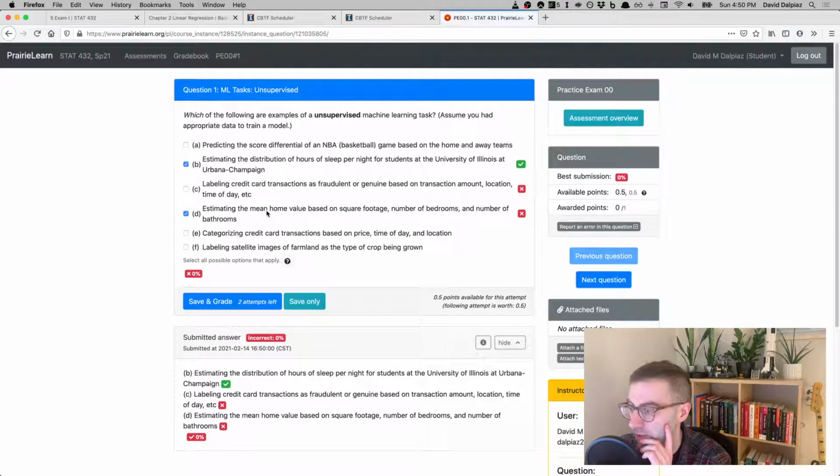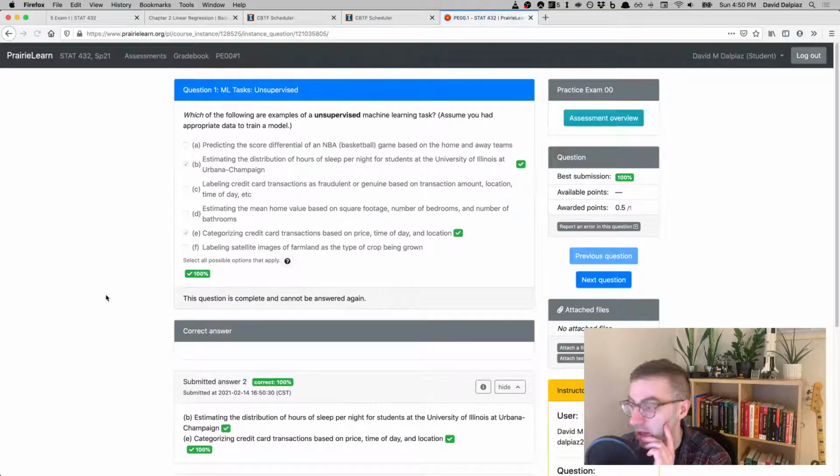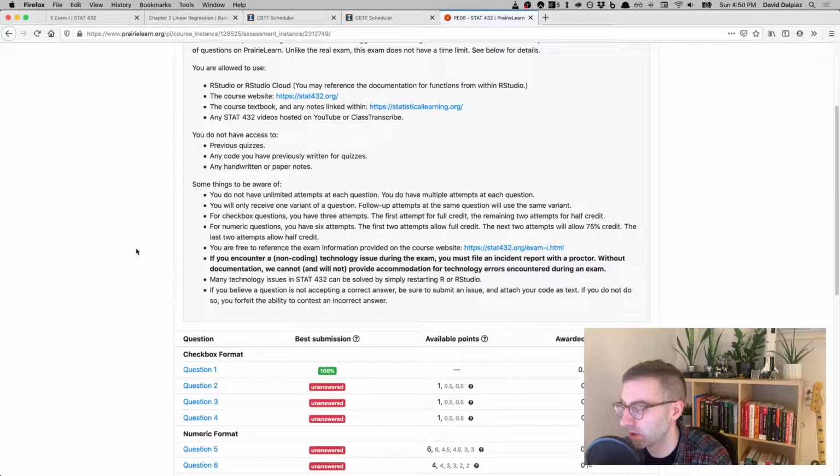So obviously these 2 shouldn't be there. This should, no, that's classification. That looks like regression, so let's do this. So I get half credit. Notice that I did not get the full answer given to me after I submitted, although the ones I checked did give me the answer. And because you get some partial feedback and it's multiple guess anyway, you only get half credit on your second attempt.